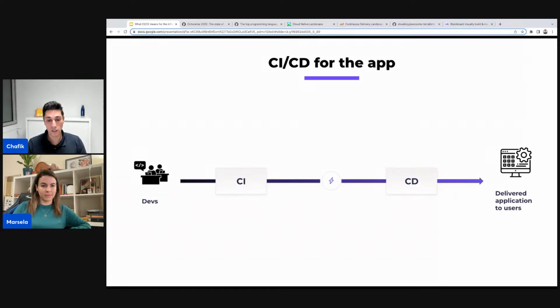And how it works, the purpose of CI/CD in application work is to take the code from the brains of developers to the hands of the end users. And in between, a lot of things happen. Sometimes a lot of magic happens. So we're going to zoom in and deep dive into what it implies.